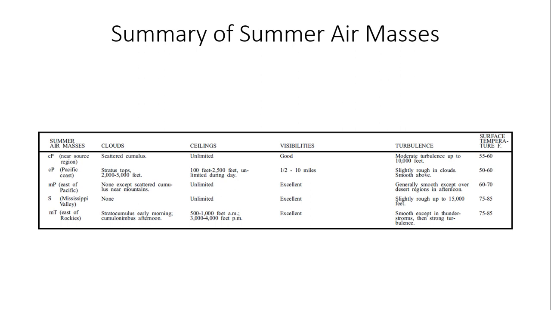In general, wind direction does play a lot into the transport of these different air masses. For example, if I get a southwest wind in the summertime, I am getting maritime tropical air mass from the Gulf of Mexico coming into Virginia. Whereas if I get a northeast wind in the summertime, I'm actually going to get a break from all the heat and humidity. I'm going to get more of a maritime polar air mass moving in. And if I get a northwest wind in the summertime, I know that I'm getting more of a continental polar air mass from Canada.